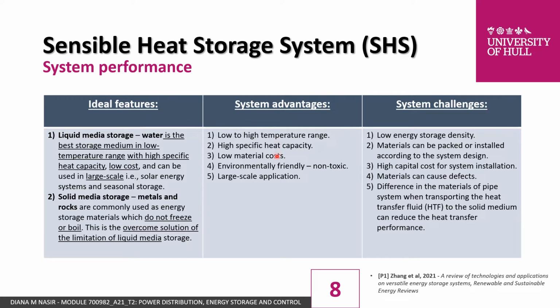Now we'll look at the system performance. Of course, we will start with the ideal features. The ideal features can be based on the type of the medium used for the system. For liquid type, water can be an optimal material for the low temperature range, and it also offers high specific heat capacity and is quite cheap to use.